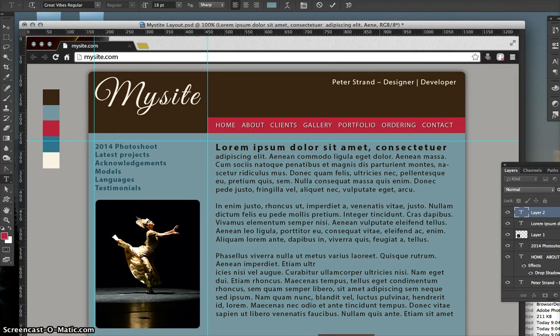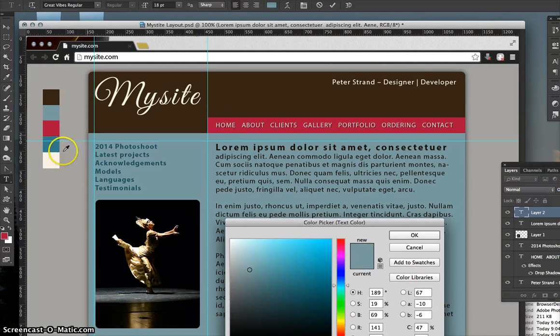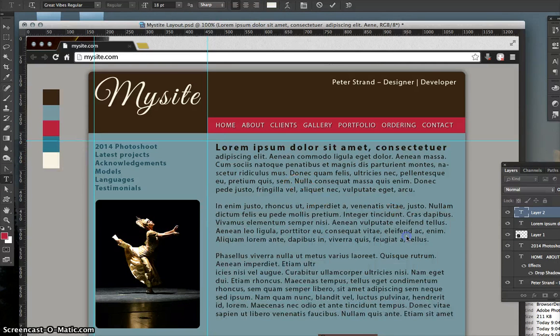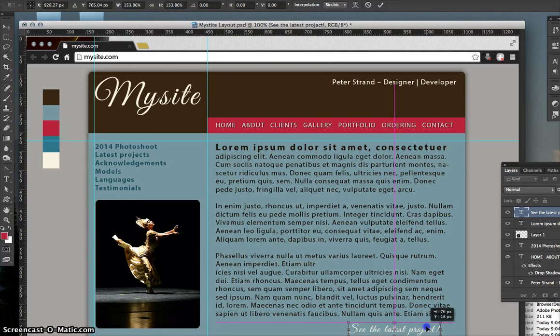Now, as you can see, you can't see that because you have to make sure that that text is going to stand out. So I'm going to go ahead and click white so that you'll see it, and then I'm going to resize that text up to fit in that area there, like that. And then I want to make that stand out just a little bit more.